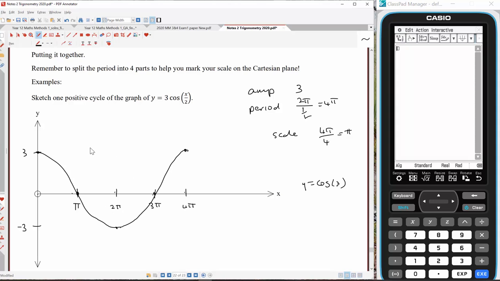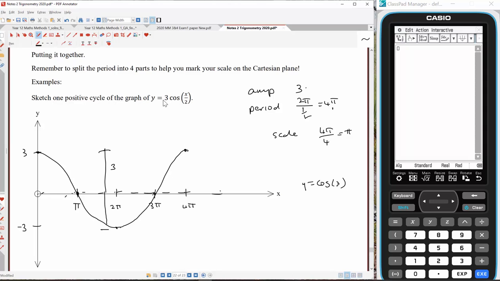Right, we've got one complete cycle, okay, and how long does that take? It takes 4 pi to do, which we stated as our period. Now, this is the center line of the function along this line here. Let's look at the difference between the center line and the max and the minimum. The value is 3 units up or 3 units down. The amplitude is 3. So everything's looking correct for this sketch.